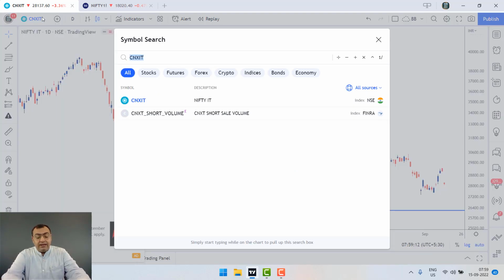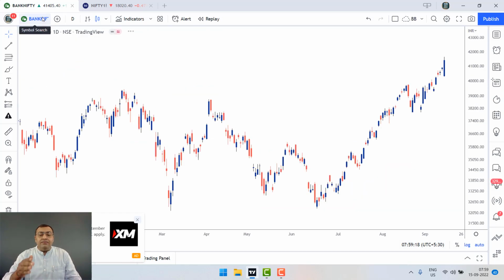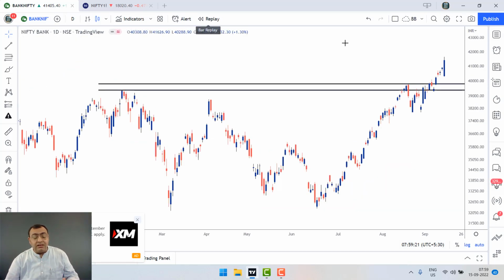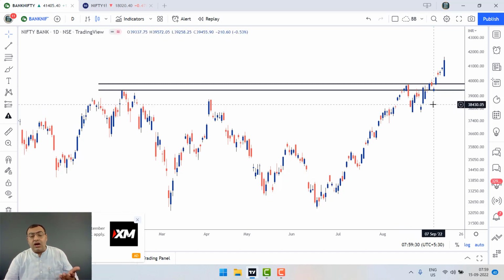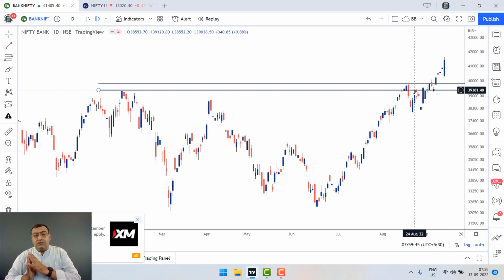One index which I have been highlighting for quite long, and if you remember, I have done a video in the month of August where Bank Nifty will lead the Nifty to the high level, and that's exactly what is happening. Even if you look at yesterday's session, Bank Nifty was up nearly 1.3%, and Nifty on yesterday's session closed nearly 0.5% negative. So look at the structure over here. We have seen banks outperforming, and that's the one which is leading the markets. Look at pharma, which has been underperforming. Look at IT, which has been underperforming, and both those indices hold weightage over here. But look at the banks over here. They are outperforming by a huge margin against all the indices, and that's where the leader is playing its role.